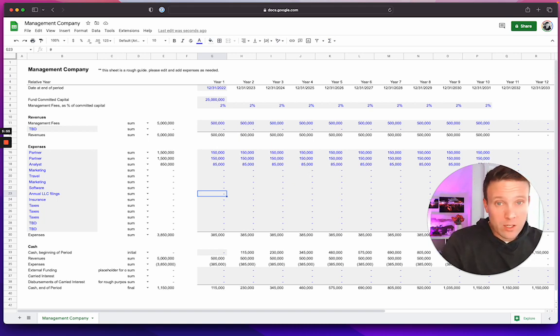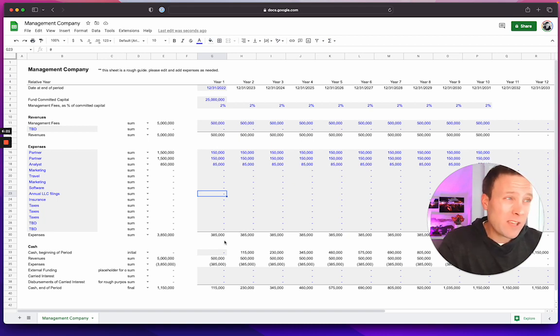So the management company itself will have accounting and tax and those things, but it's only things associated with the tax and administration for the management company itself, which often is a lot simpler and more straightforward than what's required for funds. Now, a couple of things to think about. One, the important thing is budgeting for cash. Typically, management fees, definitely for small funds, can really limit the size of the operations of the company.